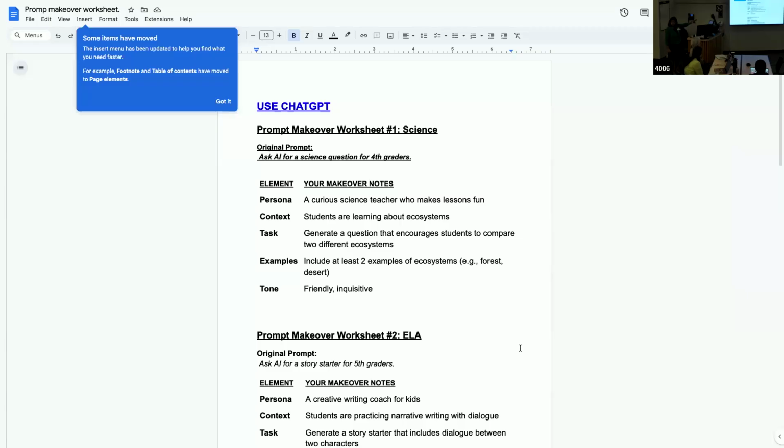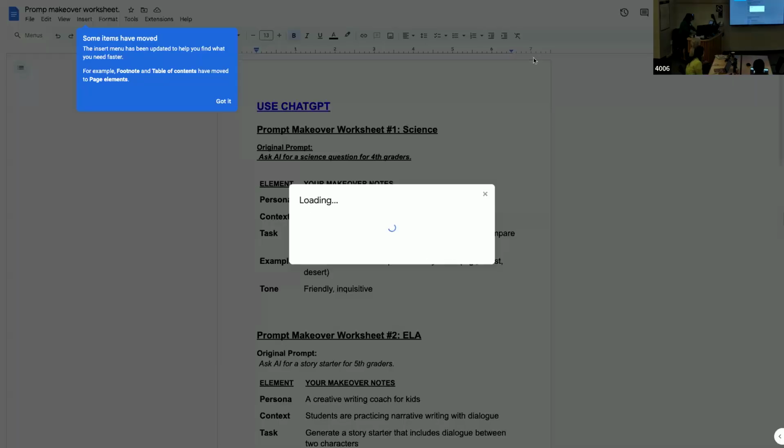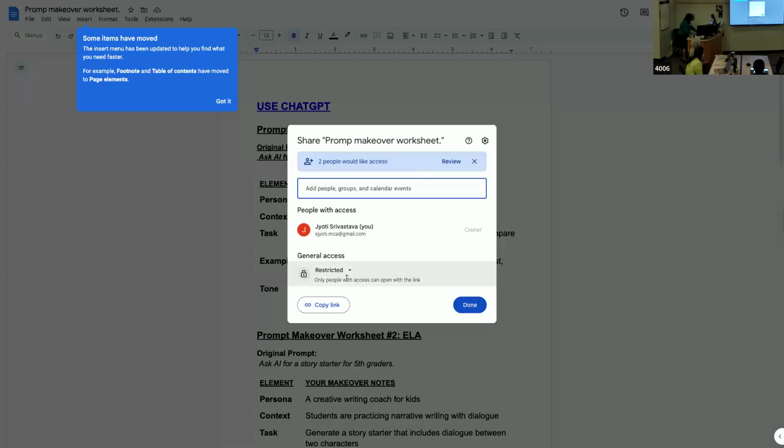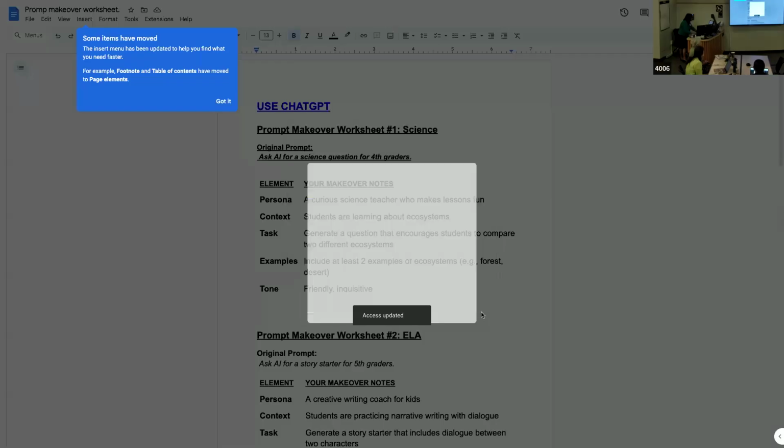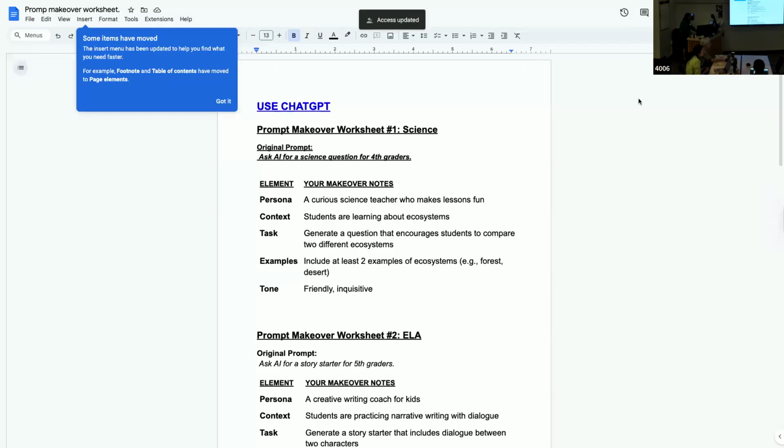Okay, is this in that link? Here's the link to the prompt makeover worksheet. Are you able to access that link? I don't think so, right? That's why I have put this page over here, but I'll share that link. I think the link is not shared. So we can't access those. Can you just click on share and update it? Let me see if I can change it from restricted to anyone with the link. Can you try it again and see? I got it. Are you able to get it now?